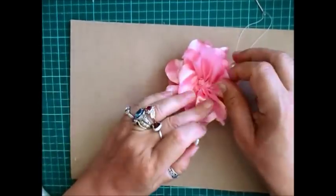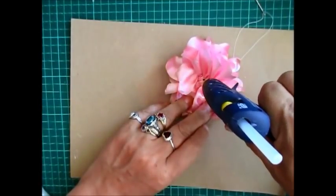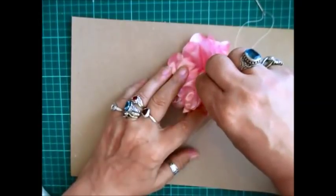I think there's a picture of this on Facebook, but it's a real one. The one in the picture is not this, but this is how you make that particular one. The only thing is you do another row in the middle, you don't have this, but I want this one.